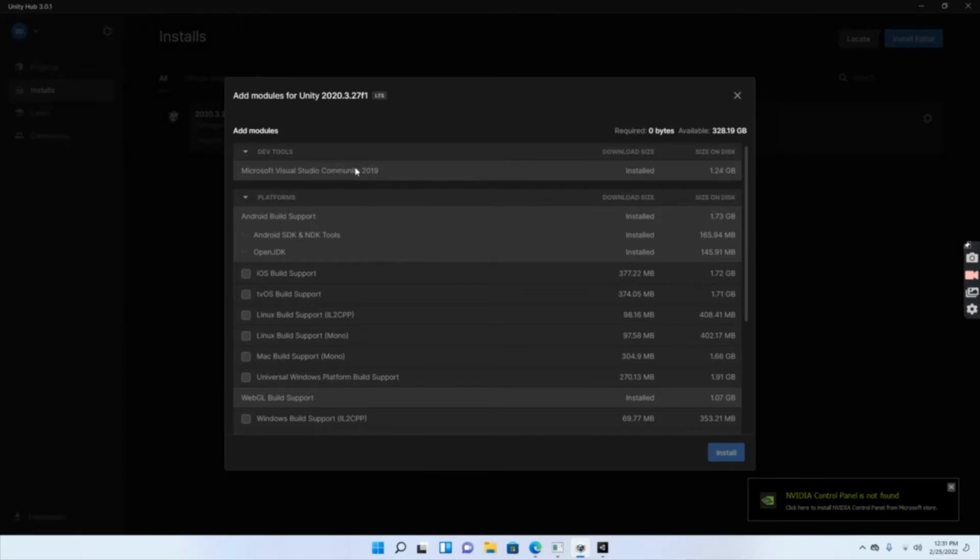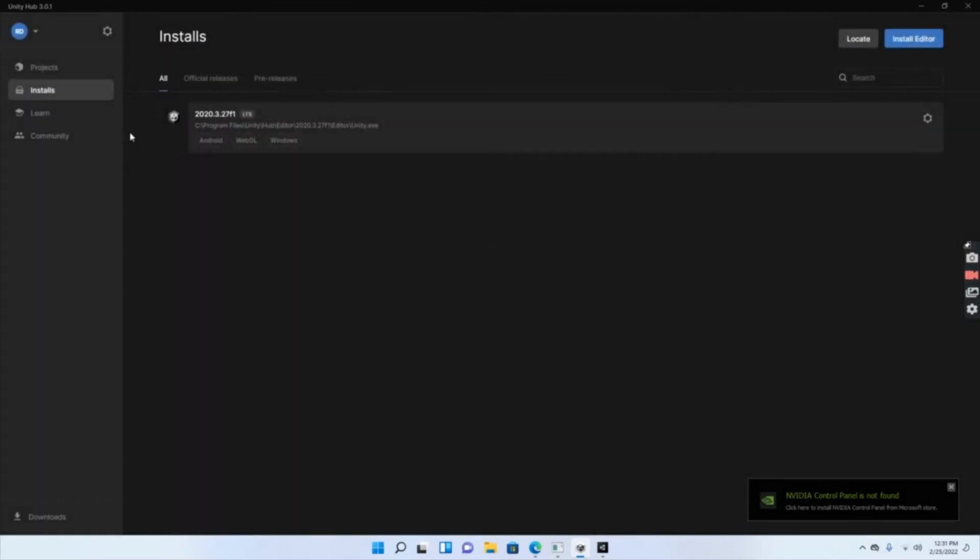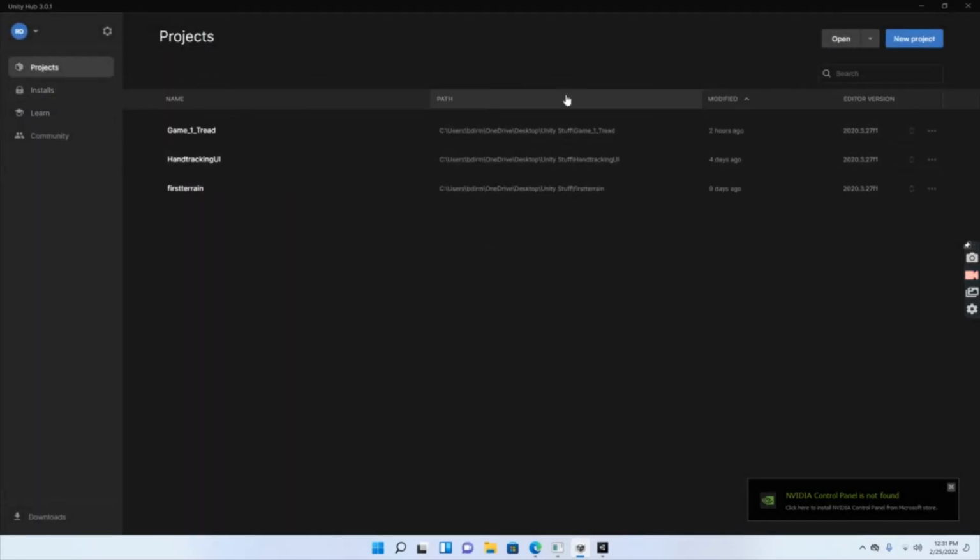And then if you haven't downloaded Visual Studio on your computer for some reason, you need that too to edit your code, or whichever IDE you want to do that in. But these ones won't be downloaded by default, so get those. Alright, so once you have all that downloaded, you're ready to make a project.